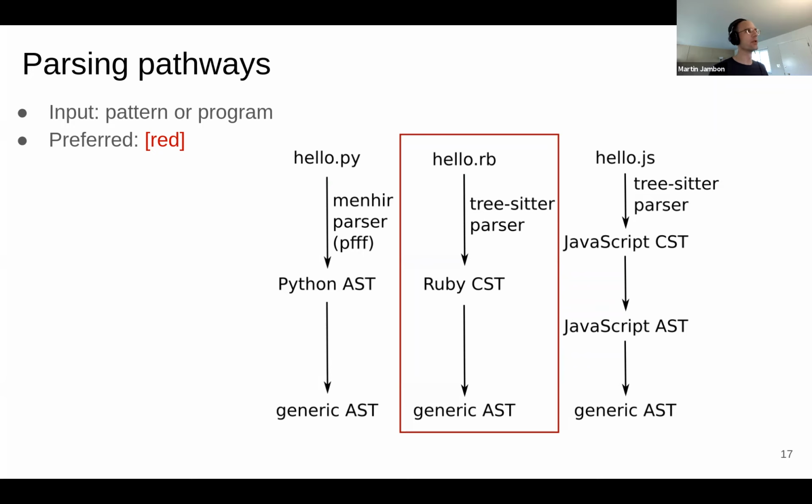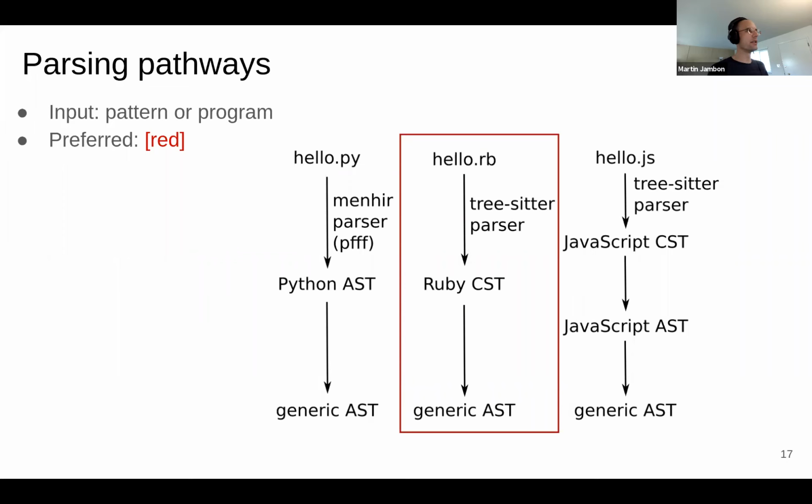The first step is, we have a whole machinery that gives us a CST, concrete syntax tree, also known as the parse tree, which has all the details. So all the semicolons, parens, and so on.